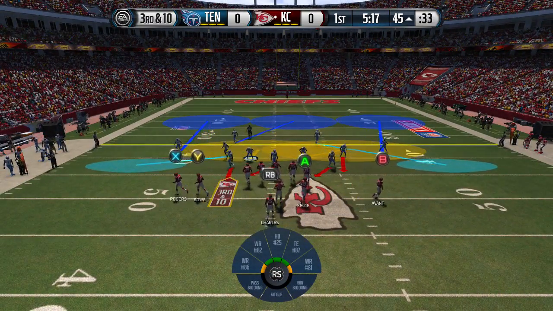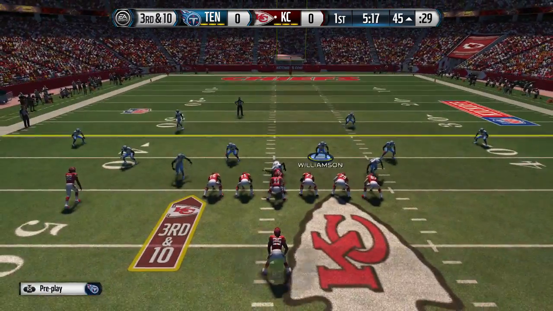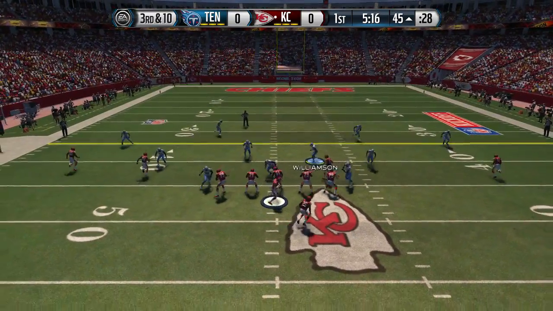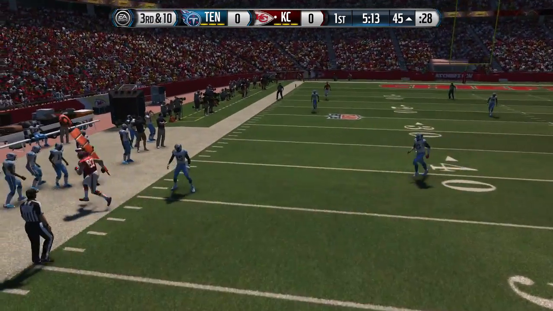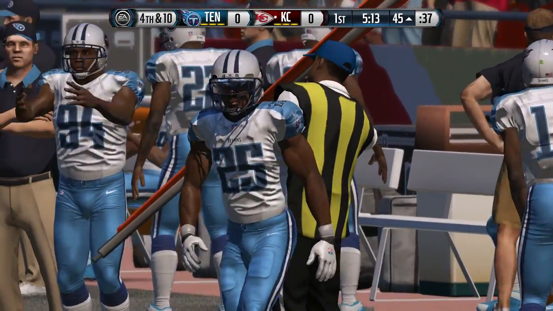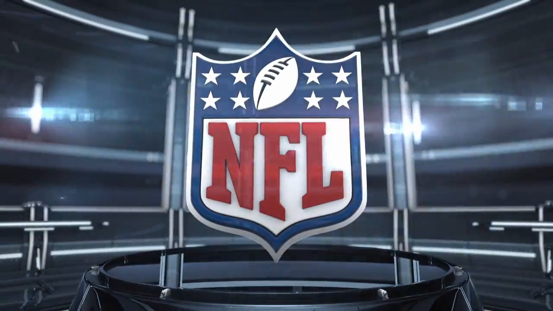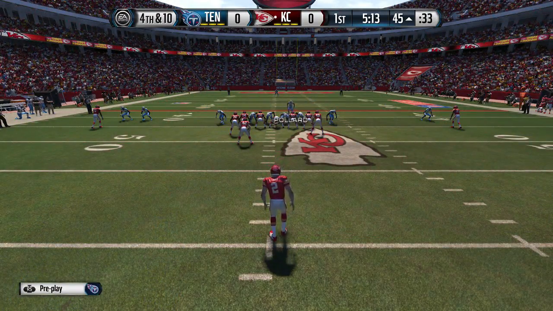All right. Third and 10. Let's go. Williamson's my homie. I've been using him basically most of the game. He's my homie. Wrap him. Oh, okay. He's scared. He hurt my footsteps. You know, that's reasonable. He hurt my footsteps. Getting all nervous. But good defense. The defense is playing pretty good. We just got to get the offense going.